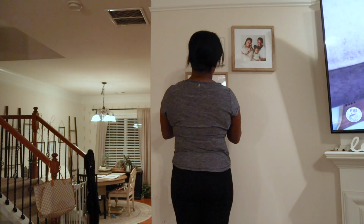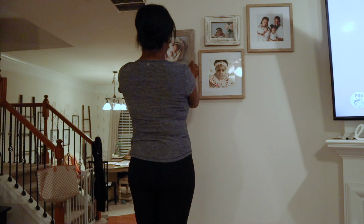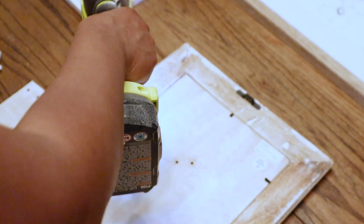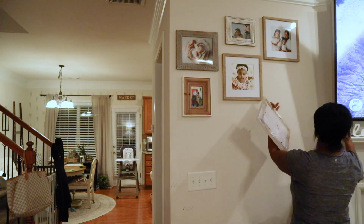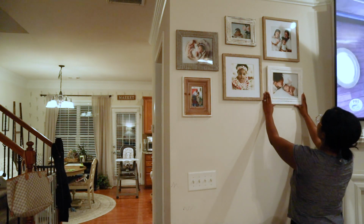I definitely didn't measure anything. I literally just placed them on the wall, eyeballing it, and asked my husband to help me make sure they looked good. But you can definitely use a laser level and measure them out. You can use the painter's tape to figure out where you want things to go.